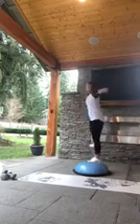We'll warm up here for about five, seven minutes and get to work. This will be a BOSU interval class, so you'll see a little bit of weight training, core, balance, and definitely some cardio. Now I want you to just pull and give me a hamstring curl. Bring that heel up in the back. Nice, strong pull. Hold those arms.